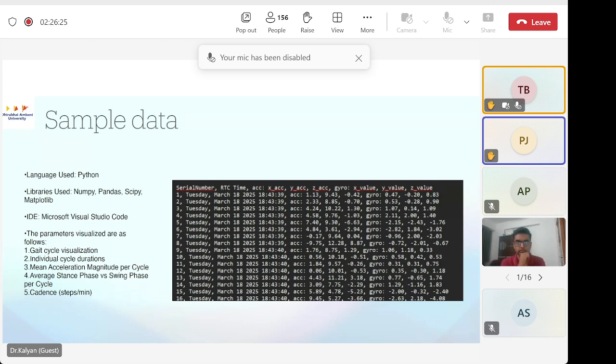The Wi-Fi and Bluetooth are another set of capabilities which help us to track the real time data that we are collecting. So it is easier for us to map and perform further analysis. Here you can see 3 accelerometer values and 3 gyroscope values. These are the actual values when you are walking.